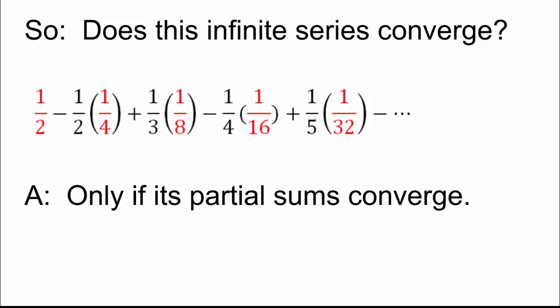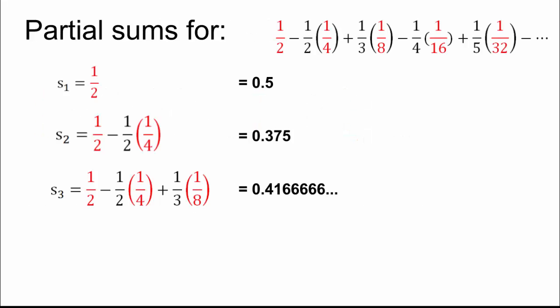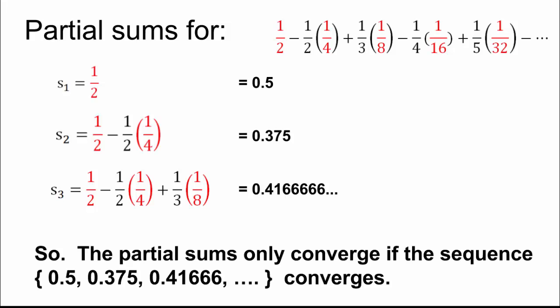So if you have an infinite number of things you're adding together, and you want to know, do they converge, you've got to look at adding one term at a time. That's what partial sums means. So we'll look and see what happens when we have one term, and then what happens when we have two terms, and then what happens when we have three terms. We get these sums on the right-hand side. So if I was going to add an infinite number of terms, does that sequence of partial sums actually approach a specific finite value? So this links another concept, whether or not a sequence converges.